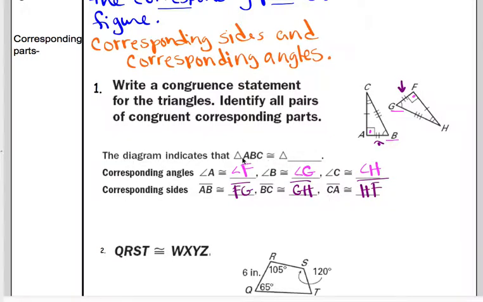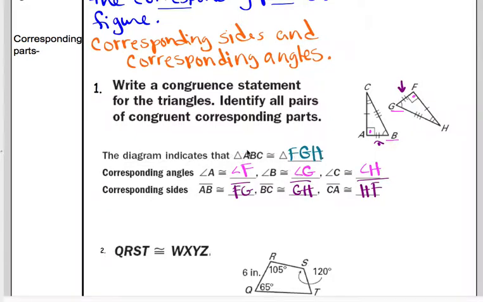So in the top here, this is a congruent statement, which is saying one triangle is congruent to another triangle. And the order is very, very important on this. You have to name it in corresponding order. Looking at these pictures, they started at A and then went to B and then went to C. To me, it's easy to look at the angles to put these in the right order. A goes with F, so F should be the first letter for this triangle. B is next, and B corresponds to G, so G must be next. C corresponds with H, so H has to be the last letter in the statement. This is our congruent triangle statement.